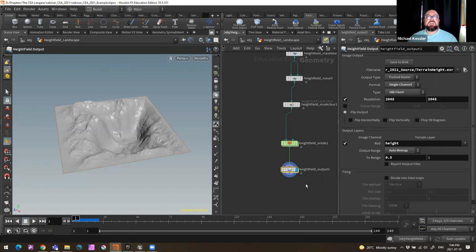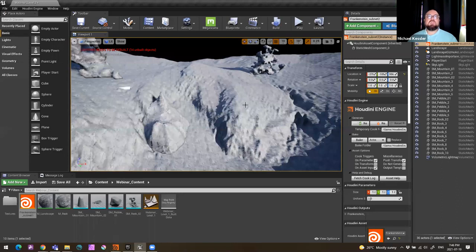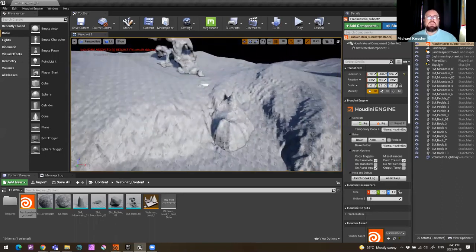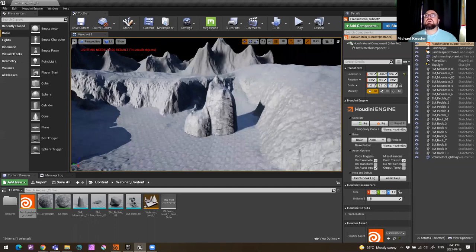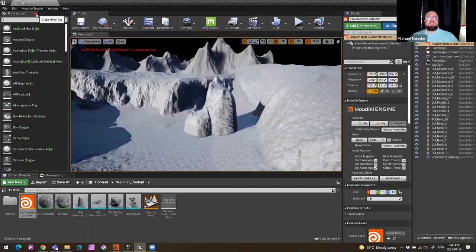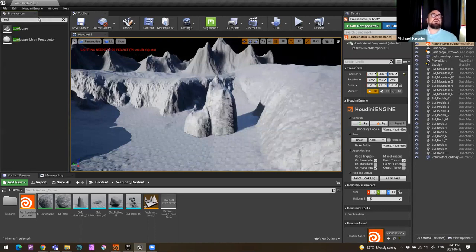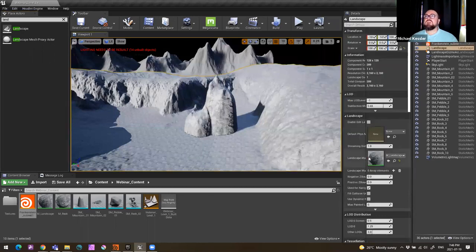Okay, so now's the fun part. We've basically saved a 2D texture of a terrain, and we're going to input it into a terrain in a video game. So how does that work, Michael? Well, first you create a terrain. It's pretty simple to create a terrain in Unreal. You basically just go here and type, it's called a landscape, I'm sorry. A landscape, and you just drag one into the scene, and it asks you what you want to do. Do you want to just paint it by hand, or do you want to take it from a height map? In our case, we want to take it from a height map. And I'll show you that dialog here.